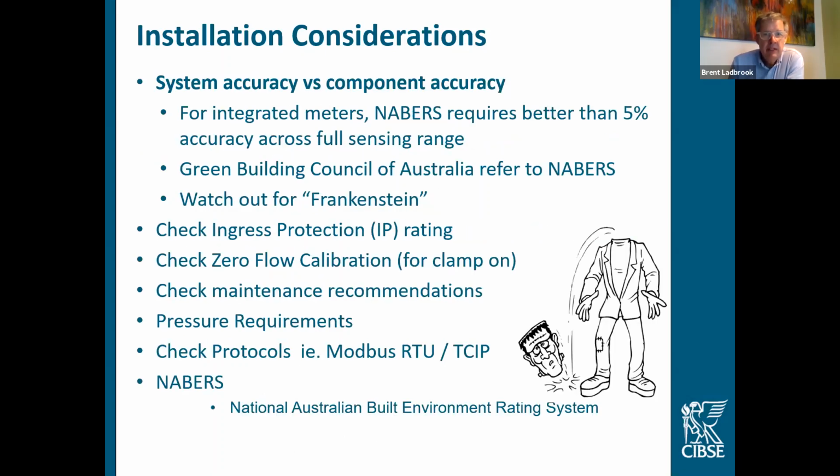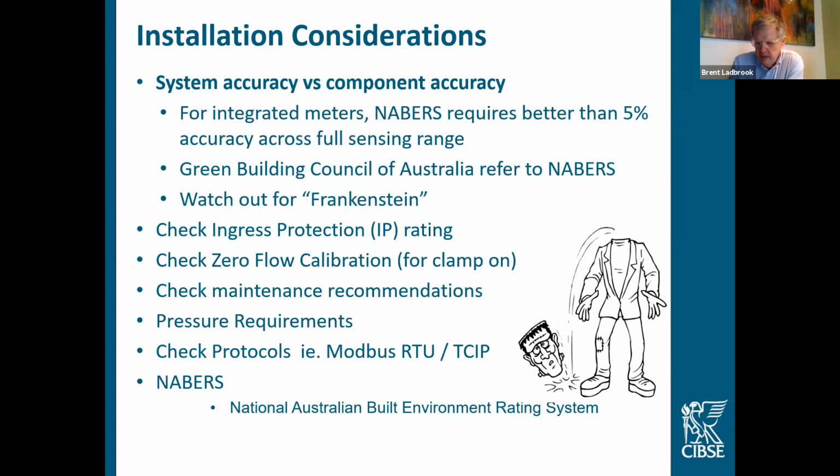Okay, system accuracy versus component accuracy. For integrated meters, NABERS is going through some major changes, so we won't specify too much on that at the moment. There's a draft out from NABERS that I was involved in talking with them about. Previously, they had this sort of 5% accuracy across full sensing range, which is not typically how energy meters work. But they are going through some changes at the moment. There's people assigned to that task. Green Building Council refers to NABERS.